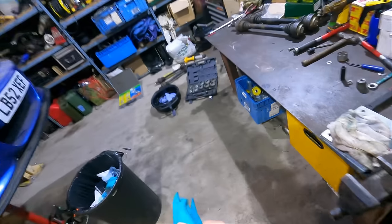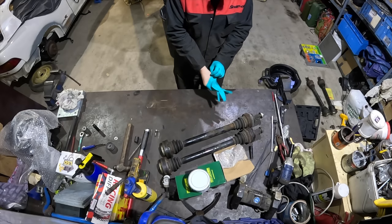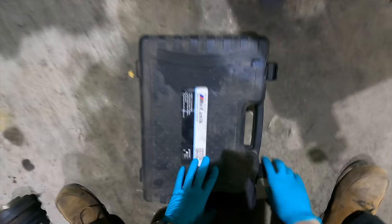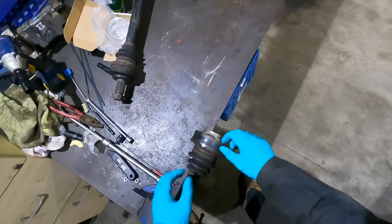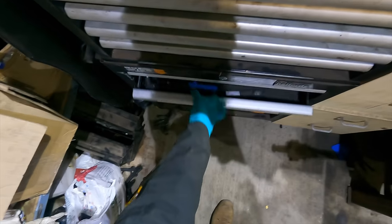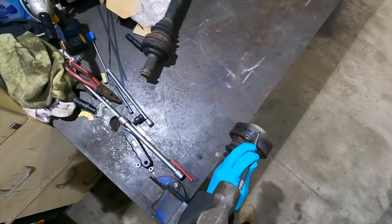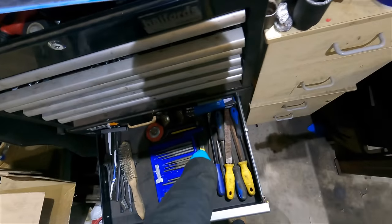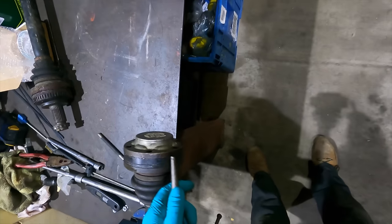Oh, nice. Right, this is gonna be a messy job. I've never done a BMW axle shaft before. Done plenty of Hondas and MR2s, so how different can it be? So, from what I gather, we start on this one. We need to break this cup off, which will be done by use of force. Maybe a little punch. Copper hammer is still MIA, unfortunately. I need something a bit flatter. Don't really want to use, maybe too big? Oh god.